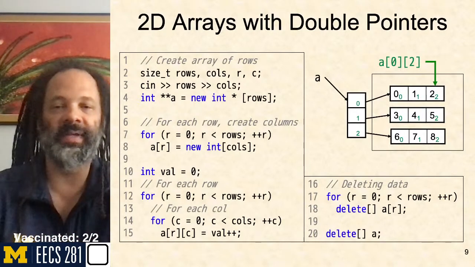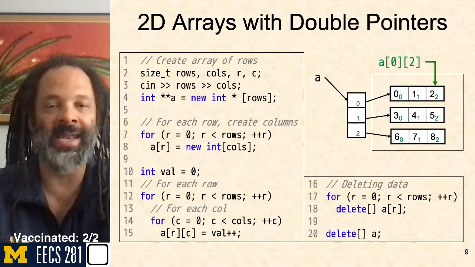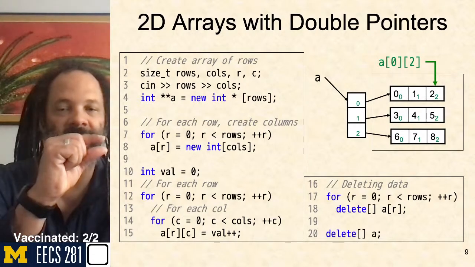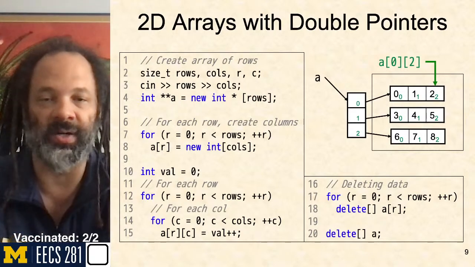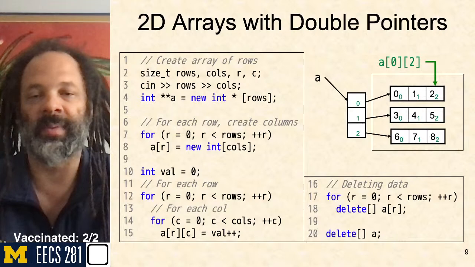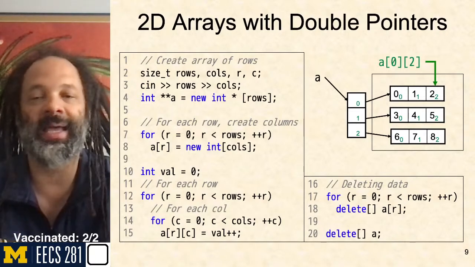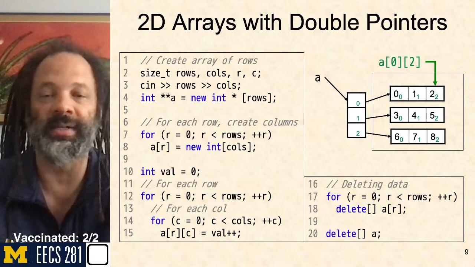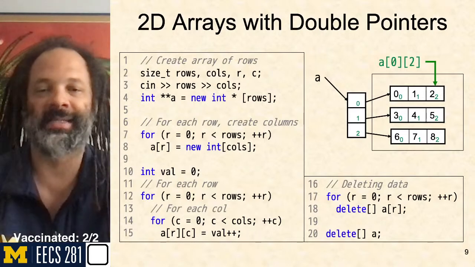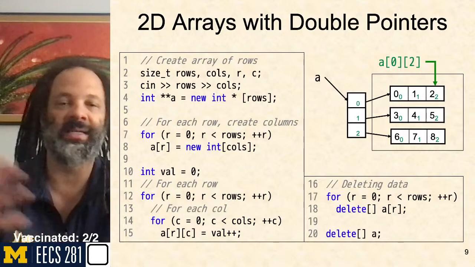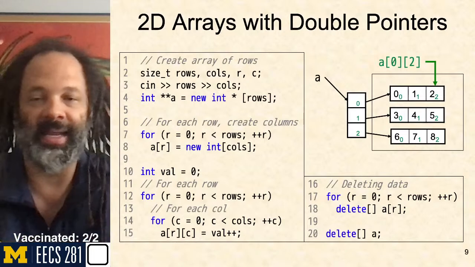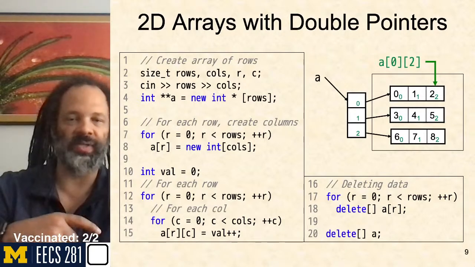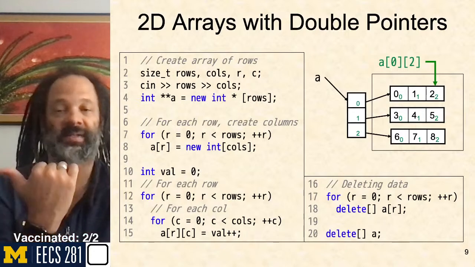To go ahead and fill these things out, I need to make sure that I have arrays at the end of these pointers, which is what this loop in 7 and 8 does. 7 and 8 goes through each one of those pointers in A, 0, 1, and 2, and says, give me a new array of integers of size cols. So if someone puts in 3 cols, then each time I hit line 8, I get a new array of 3 integers. And I return that pointer and I assign it to a location inside of A. So now I can dereference A to get to an array and dereference that array to go over there and start finding those values. The loop here, as you see, is exactly like the previous pages, right?